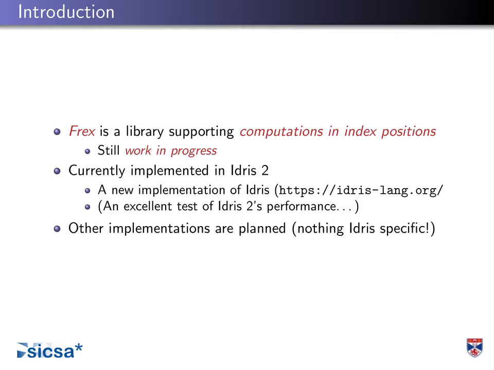So if you're in a situation where you have some proof of x plus y, and what you really need is a proof of y plus x, you think, do I really have to explain that to the machine? So the goal with Frex is that you no longer will have to explain that to the machine. There's an implementation of it.